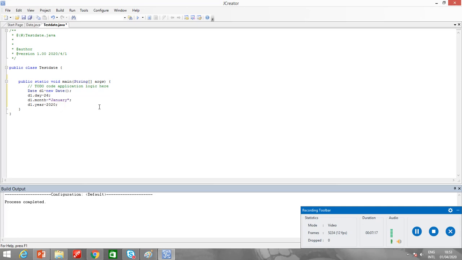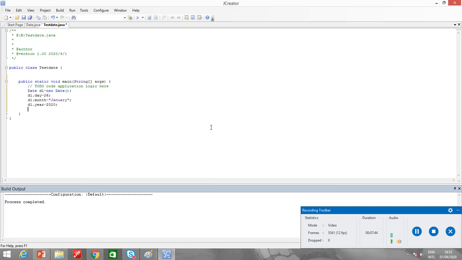Now what I need to do is print the values of the variables. I have created a method called writeOutput in the Date class. This method is just printing the values inside the variables day, month and year. So I will call this method, which I created in the Date class, from this TestDate class. So how to call this method?